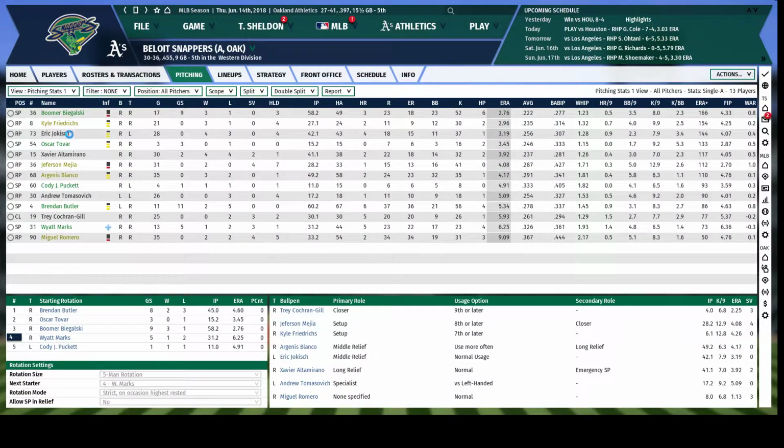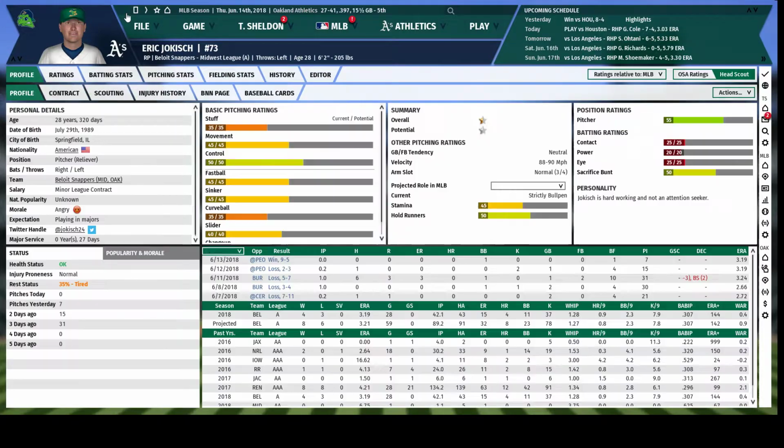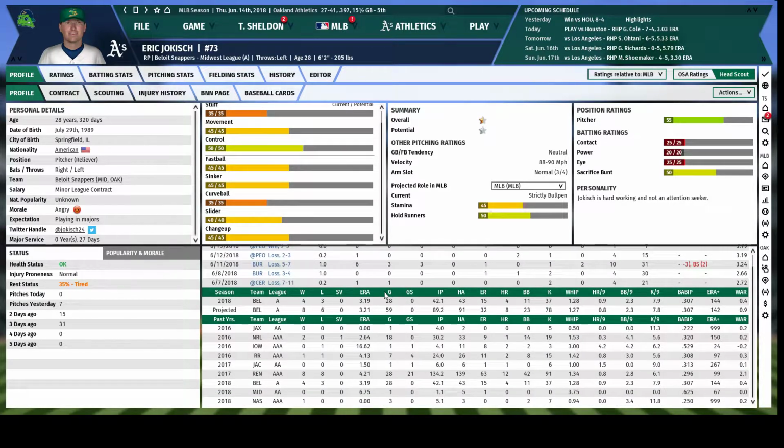Eric Jokic. Let's take a look at Eric Jokic. Eric Jokic was drafted in 2007 by the Indians, and then re-entered the draft again. I guess he didn't sign. Re-entered the draft again in 2010. Got drafted by the Cubs. He's kind of bounced around the league. I remember when the Oakland A's signed him. He was promising then. Doesn't look as promising anymore. He's 28 years old. He's struggled from time to time.